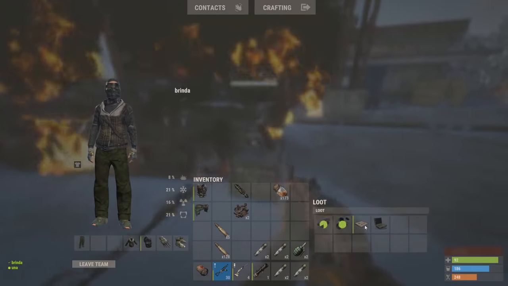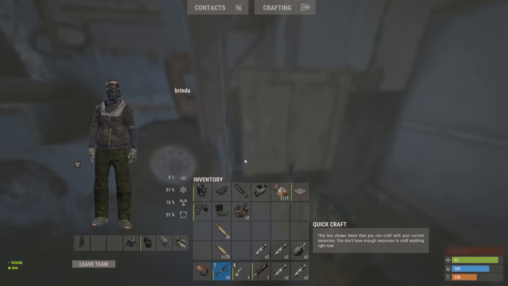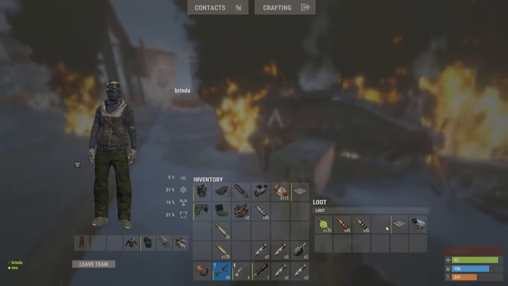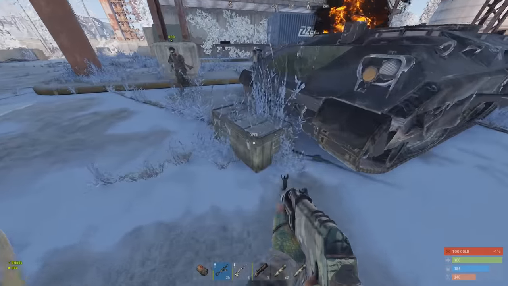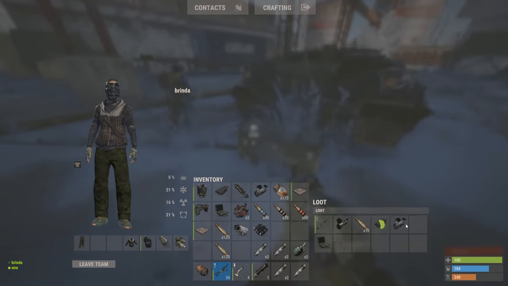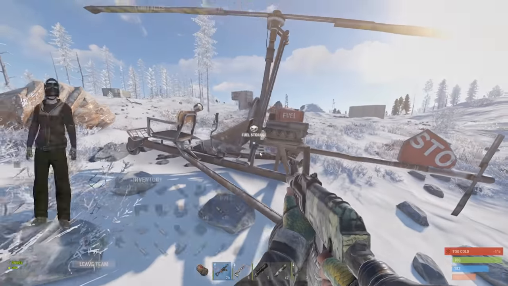I think one crate's lootable on the back. I got it. It was a scope, laser sight, ladder hatch, computer. We've got rifle ammo, ladder hatch, camera. Terrible. Nice. Okay, take a look. Ooh, not bad. Yeah, take it. Very nice. That's food. Here you go.